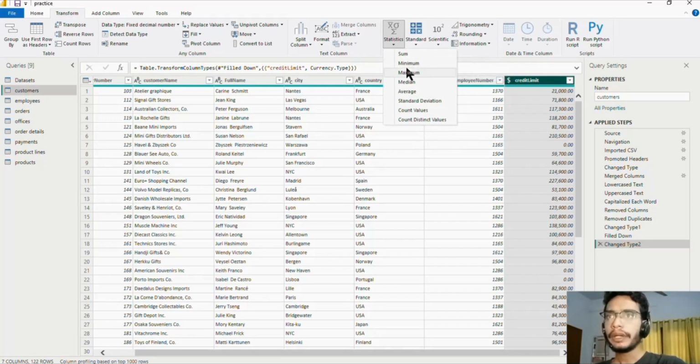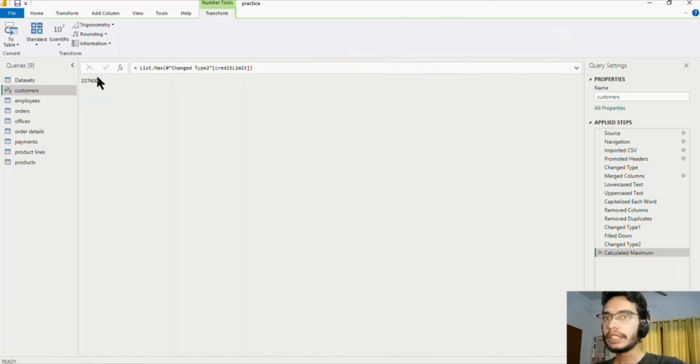Statistics options. But we don't usually apply the statistics option in my Power Query editor. The reason is that we usually use it in our DAX operations, right? So we'll see in the future videos what are the DAX operations and how you're going to use them. But let me show you why we don't use this statistics option in our Power Query editor. If I'm selecting this credit limit option, and if I want to just get the maximum number, and if I select this, now you can see only one output here instead of the whole column, right? So this is why we don't usually use the statistics option here in my Power Query editor.